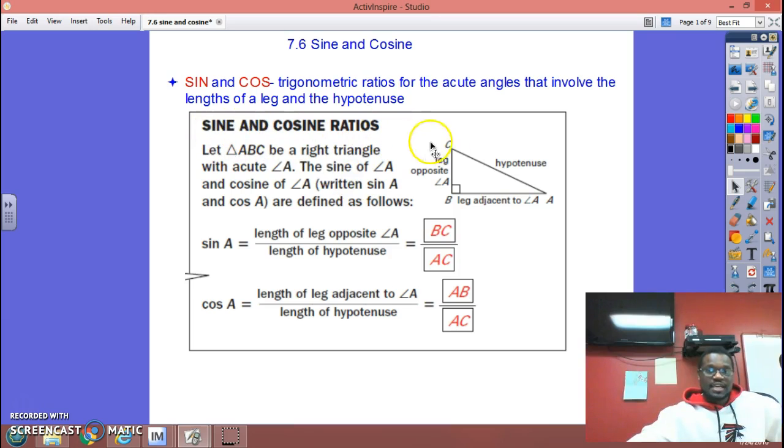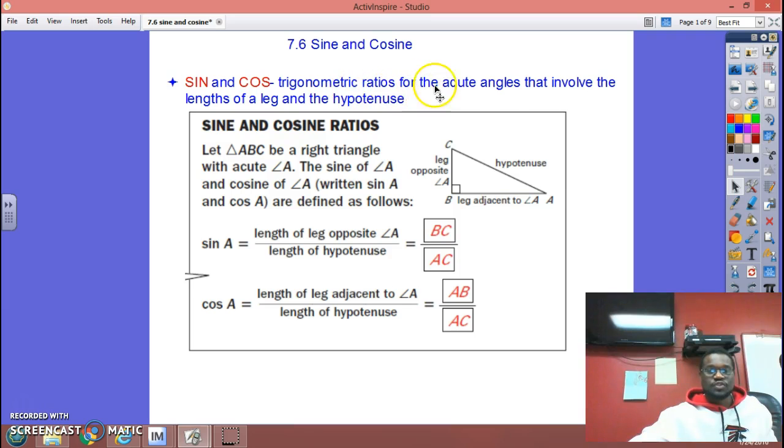Both sine and cosine deal with the hypotenuse. If you remember, tangent did not talk about the hypotenuse. So the first thing I tell everybody when you're talking about trigonometry or sine, cosine, and tangent is you have to know which angle is your orientation. Where are you starting from? Because it's very important, because sine and cosine change depending on which angle you're talking about. First off, it's not going to be the 90 degree angle when you're talking about the right triangle here. It's going to be your acute angles, okay?